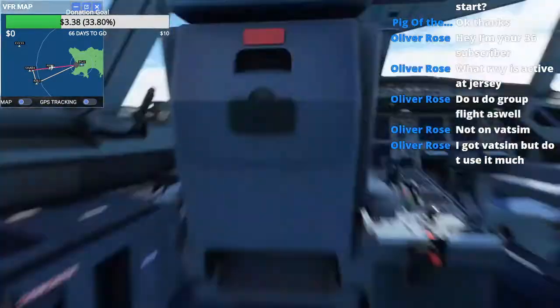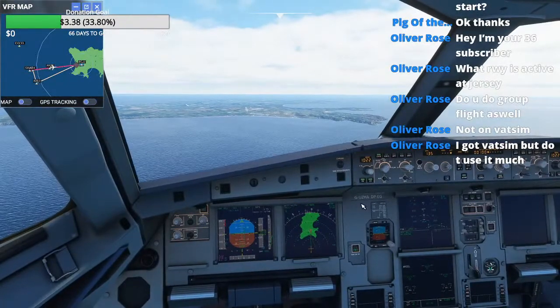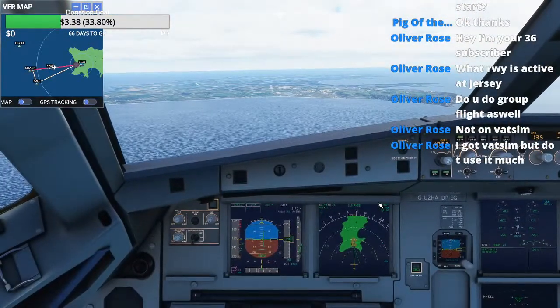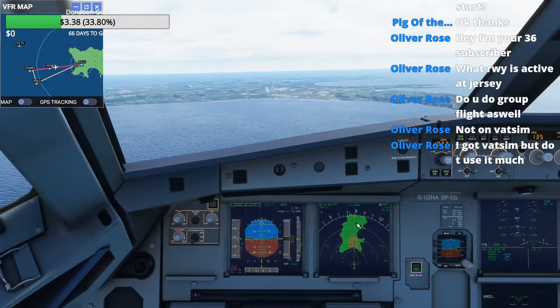There we go, hatch is closed. Three greens, gear are down. Right, throttles are idle because I've had to make a little sharp descent at the end there. I don't know why I didn't follow that glass though, but I have to do a little bit of testing to see if that's a new thing.